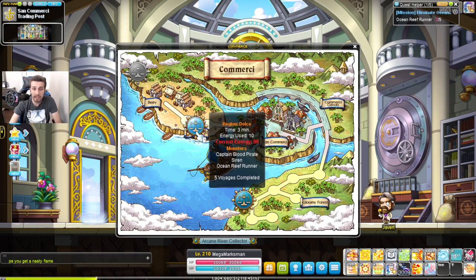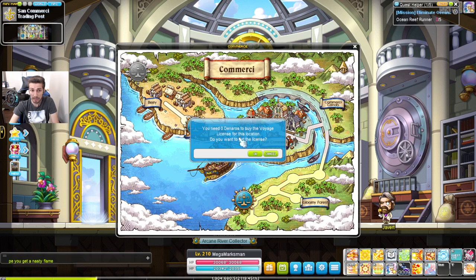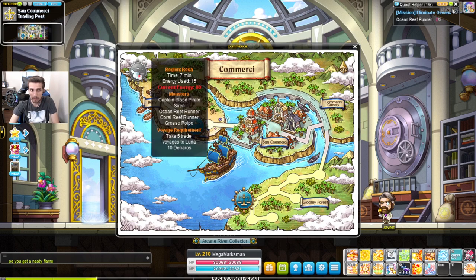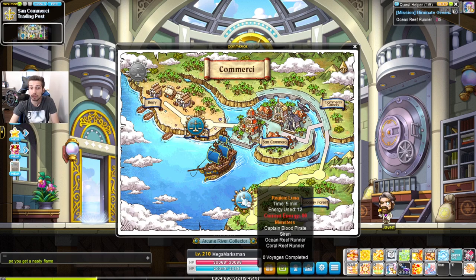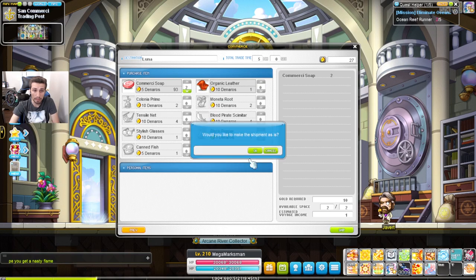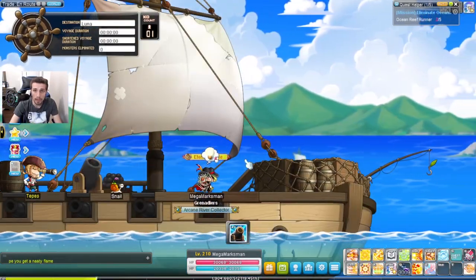So now you can see, I've completed 5 voyages in Dolch. Now I just want to click Luna and it'll ask me to unlock the Voyage License. Obviously you want to do that because it costs nothing, why not, right? So now obviously you want to be progressing towards Rosa, so now you've got to be doing Luna. So 5 runs of this. Keep loading up your ship. And blasting off away.